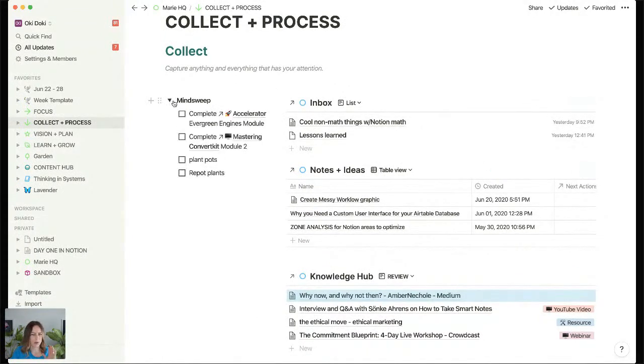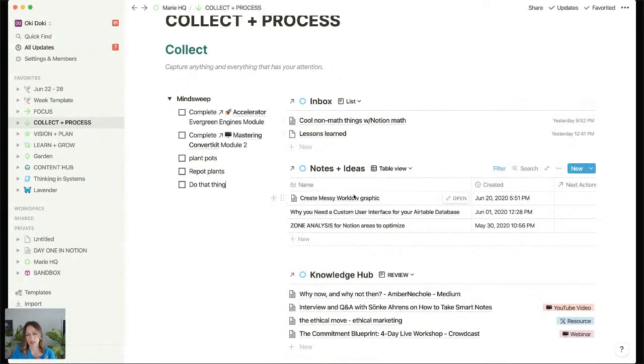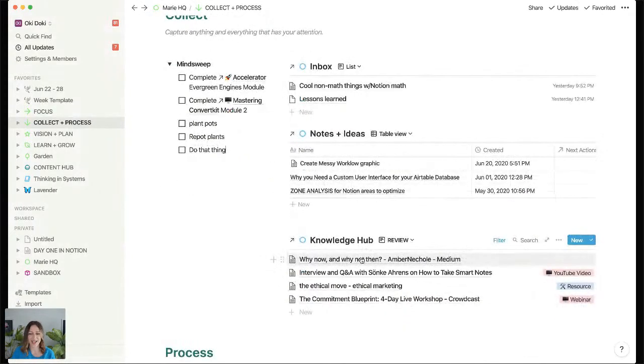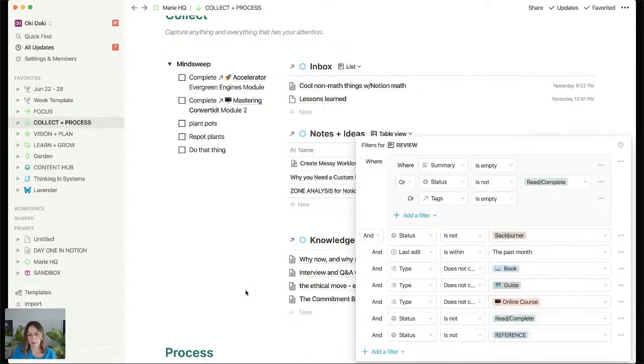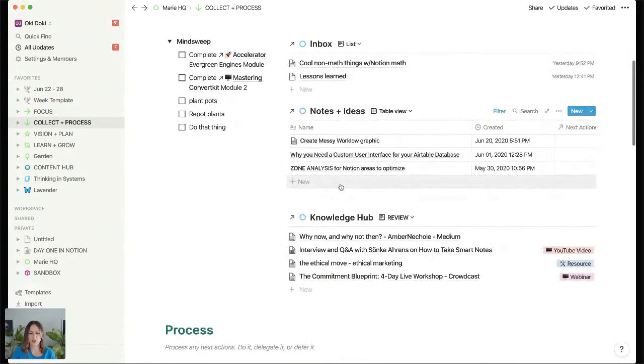I can also do a brain dump and be like, okay, there's just all the things that are stuck in my head. This is my place to do all of that processing. Even if it's like a messy note that I don't know where it lives yet, I can just dump it here and do my processing here. And what will happen is as soon as I add any tags, an author, and a summary, that will disappear from here because of these filters. So this is the place where I do my processing.